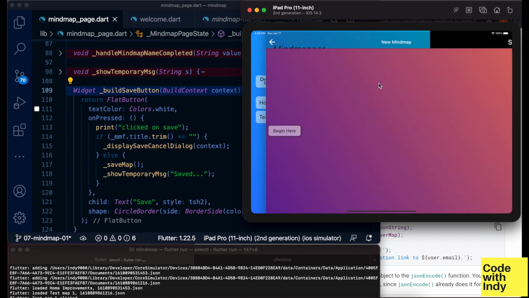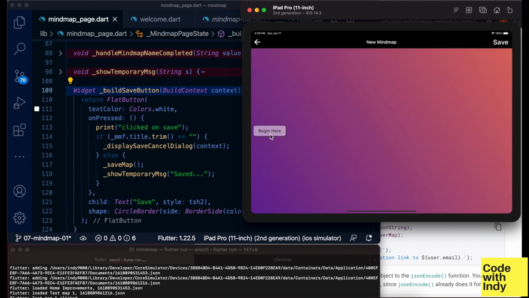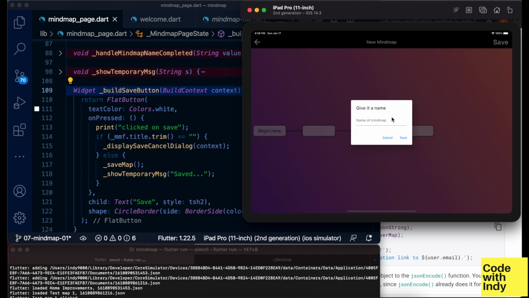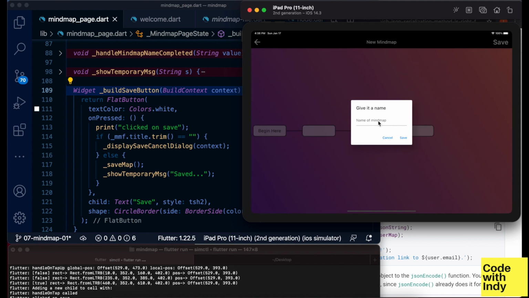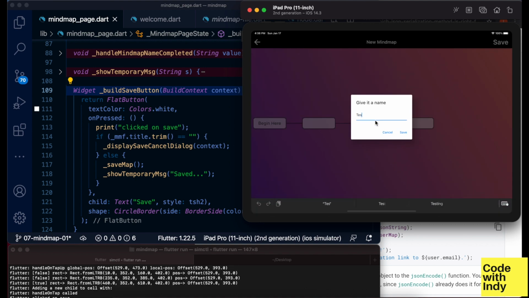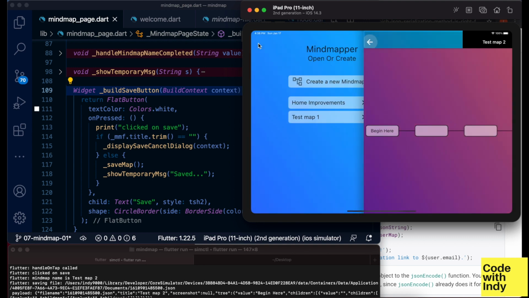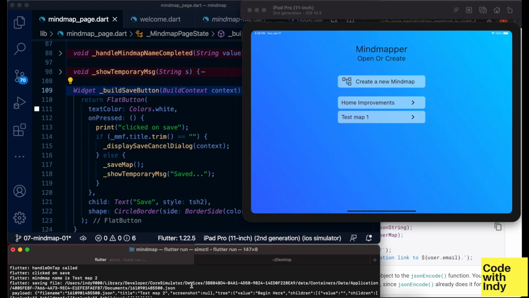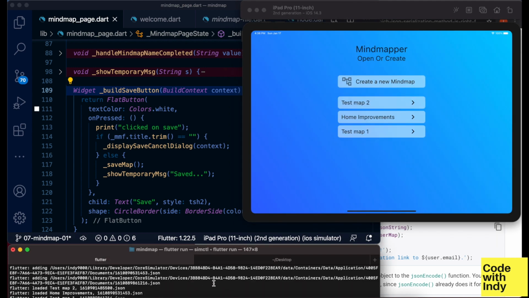So for example, new mind map, and then I create those things, and then if I click on save, it will ask for a name. So we'll call it test map 2, save, and we get back. Right now you have to reload this manually, but at a later time we will fix that. When the save button is pressed, here we call the save map.